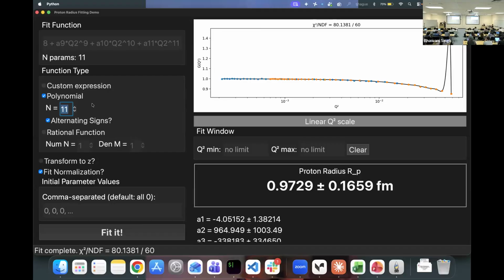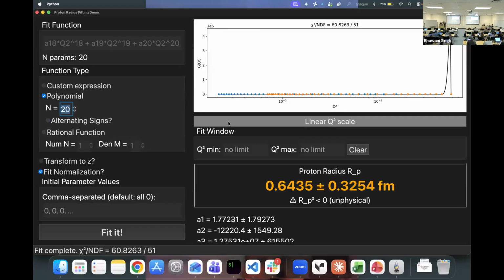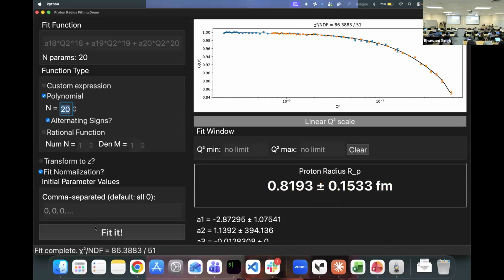It's a little embarrassing because I didn't play with the 10th or 11th. I just, for funny business, went to very high order before, and you get unphysical results if you go to very high polynomials. But if you alternate the sign, suddenly you get something very reasonable with an extremely high order polynomial. So that's kind of fun to see how putting physical restrictions on it, that it should be smooth-ish, works.